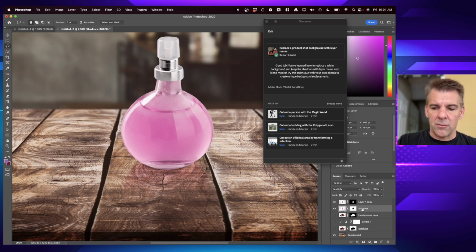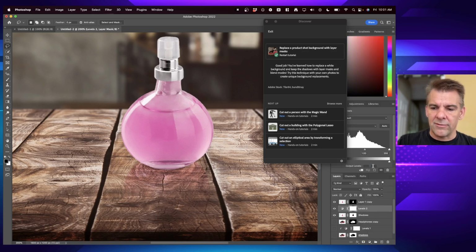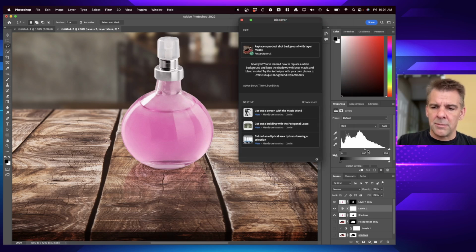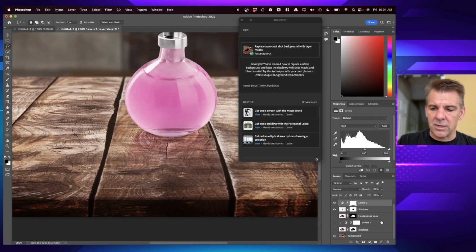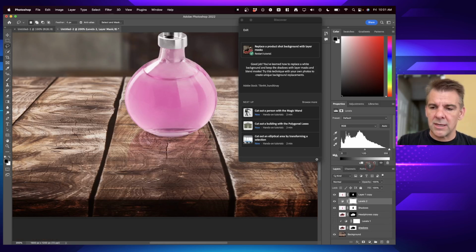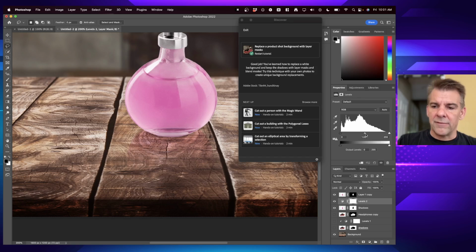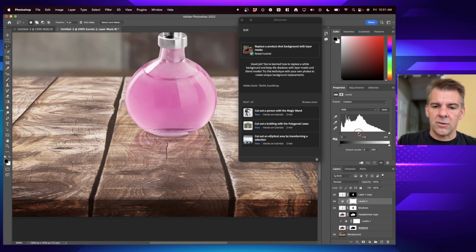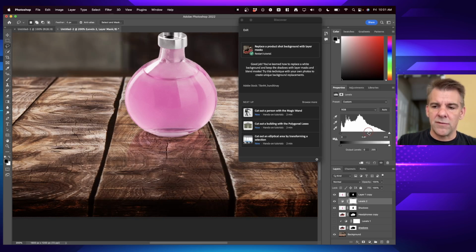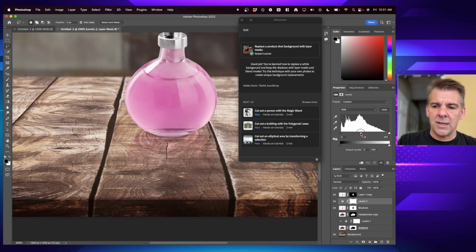You can see now the shadow comes through just fine. And again, if we wanted to add levels, we could go up and add a new adjustment layer here, or we can simply come down to our adjustment layer icon at the bottom, click on this, and choose Levels. You see the Levels pops up and it's above the shadows layer. But if I just start grabbing this, because it's not using this layer as a clipping mask, it's going to affect everything beneath, including the background layer. Let me make this a little taller just so we can see it. Now, if I do this, you'll see the whole image gets darker, or the whole image gets brighter. Because I'm moving this center to the right, now more pixels are considered dark and it's pushing them to the dark side if I pull this the other way.